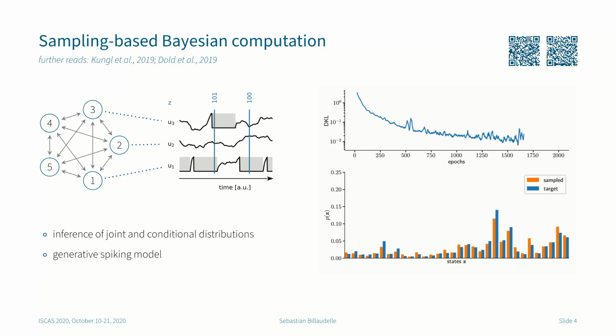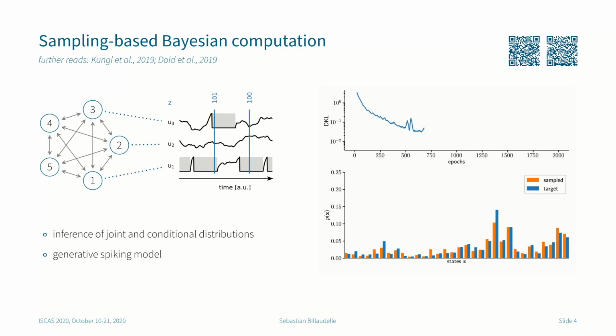Here we observe a recurrent network of LIF neurons, shown on the left, and in a previous publication it was shown that these networks can approximate Boltzmann machines, where we define a random variable over a collection of such binary neurons based on their refractoriness. A neuron which is in its refractory state is assigned the value of 1, and otherwise it represents a 0.